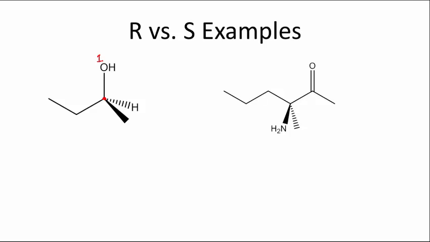All right, both of these are carbons. Then I have to look at what each one's bonded to. Carbon down here is bonded to another carbon and 2 hydrogens. Carbon down here is bonded to 3 hydrogens. So this one ends up as priority 2. The methyl group ends up as priority 3. And the hydrogen ends up as priority 4.